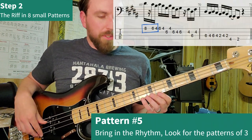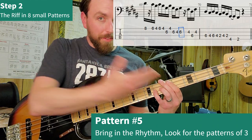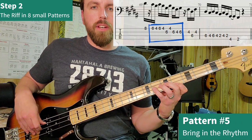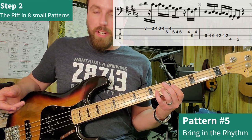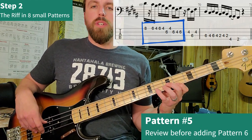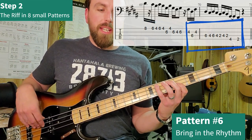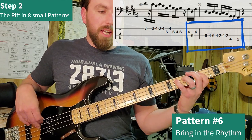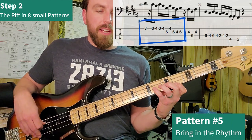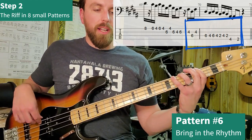To break this down, it's going to go 1 and a 2 E and a 3 E and. And you have a long note, and then a bunch of short notes. 1 and a 2 E and a 3 E and. Then it's a whole bunch of 16th notes again after beat 4. 1 and a 2 E and a 3 E and, E and a 1 E and a 2 E and a.